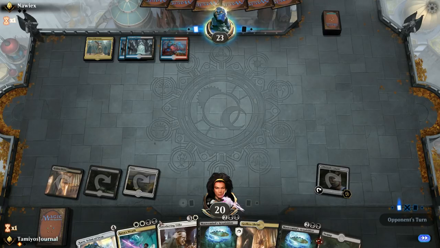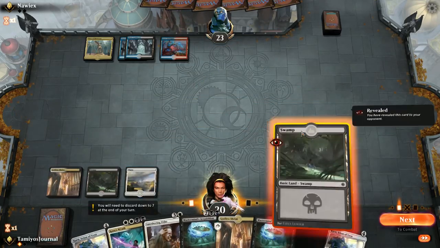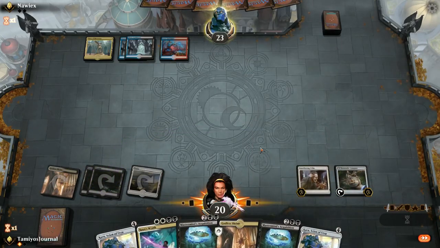So yeah, this way as well, we can get our Kaya's Wrath online without having to shock ourselves down. Life might be a little bit important if they've got things like Banefire, so we want to be a little bit more careful about that. So we'll play Smothering Tithe. Has our opponent sided in negates? Maybe.